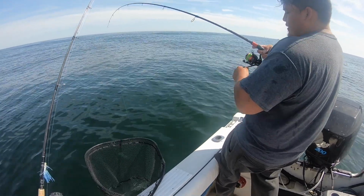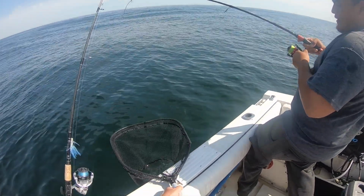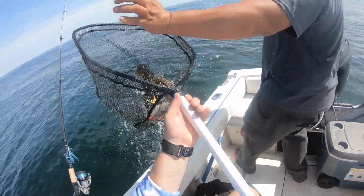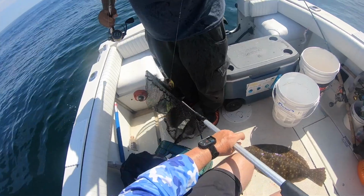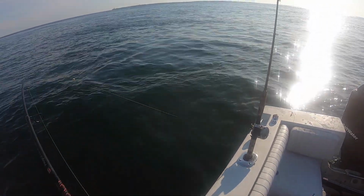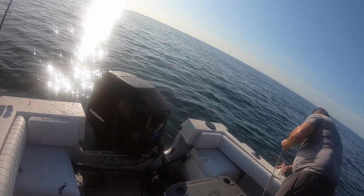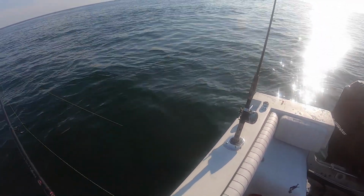Hold on, big waves coming. To me, nice and easy. There you go, that's how it's done. Nice fish. Like 4.5. A little fluke. Hop on, yep. Hey. Going home.